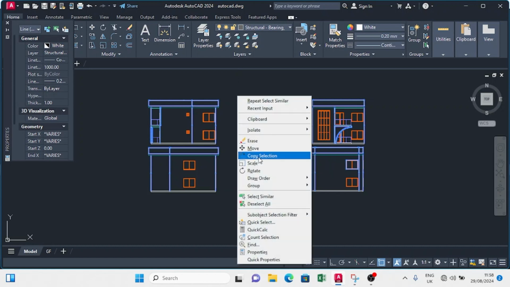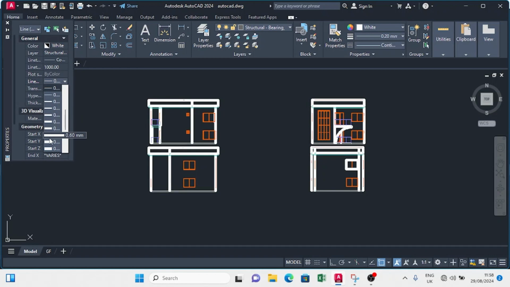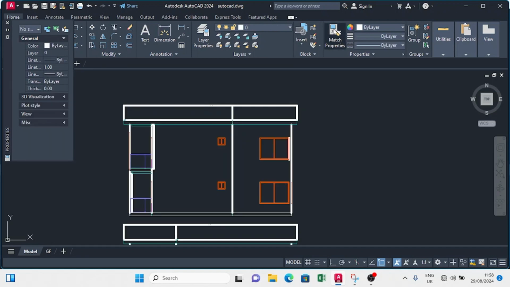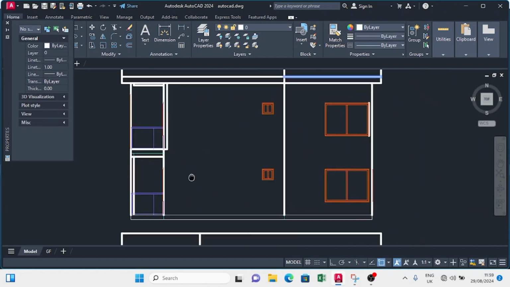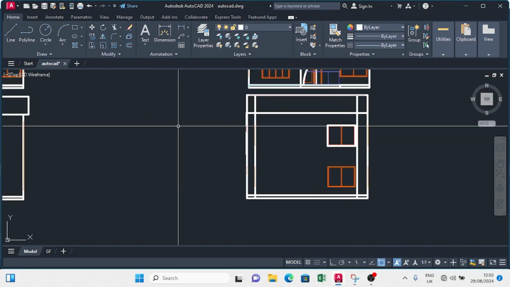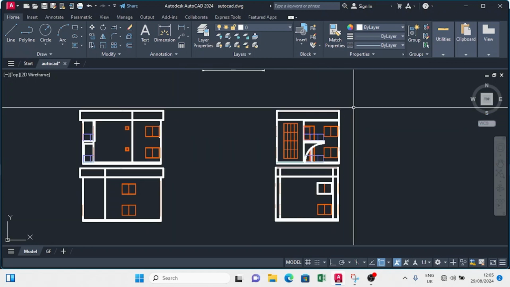layer and give it a line thickness. So go to properties, then on line thickness, we'll give it a line thickness of 0.5. Click on match properties and match some of the layers. After matching the properties of the walls, we now set our drawing to black and white. Okay, let's export this drawing and convert to black and white.